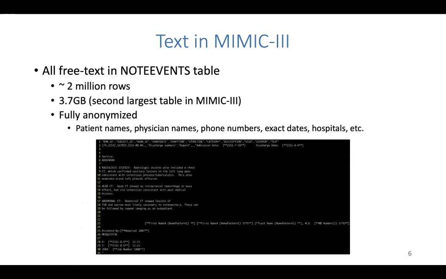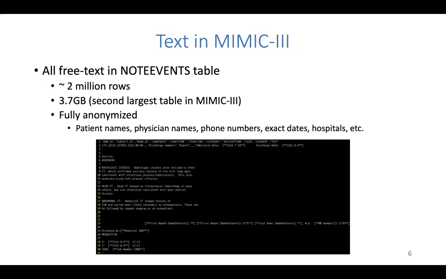All the other tables are just structured information, like medications, labs or demographics, diagnoses, admissions, ICU stays, whatever. So the NOTEEVENTS table contains about 2 million rows. That's a lot of rows, and it is about 3.7 gigabytes of data. This is the second largest table in MIMIC-3, and you would probably know which one is the largest one, which was CHARTEVENTS. That was about 33 gigs of data.